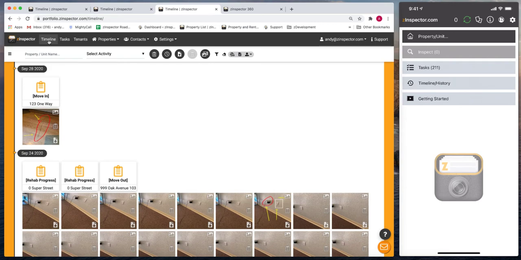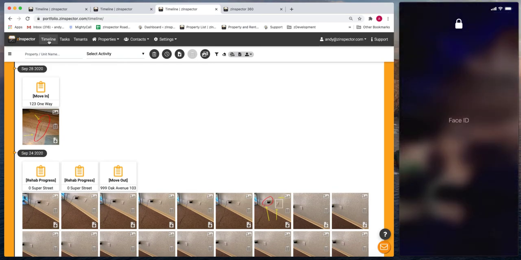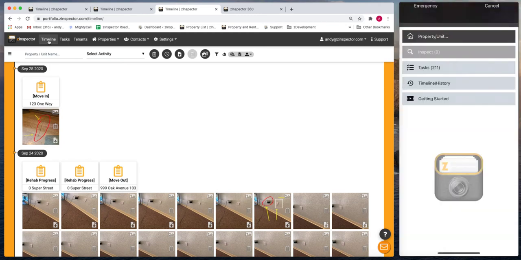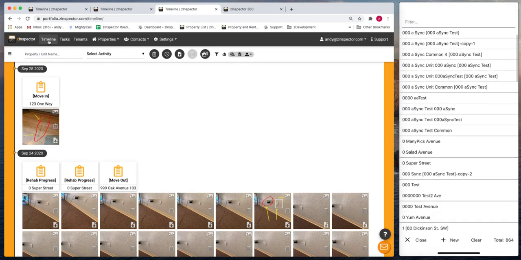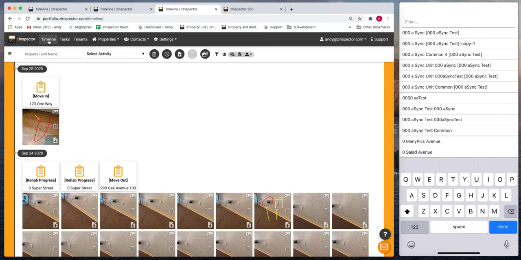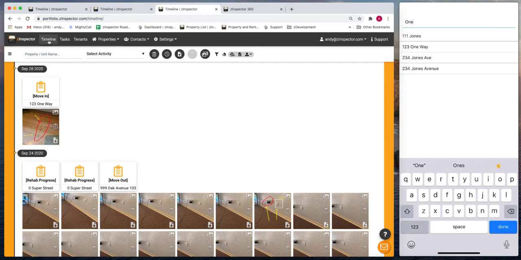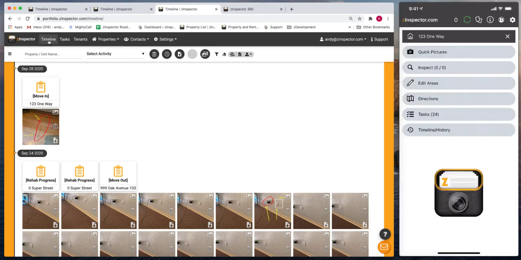Okay, so that's a good overview of the website. Now let's go on to the mobile app and I'm going to show you how to do your inspection. Okay, so I'm going to be there on the right. If you see where it says property unit at the top, that's your property list. And if I tap here under property unit, I've got all my properties here. Now your admin user can use a feature called user groups to control which properties you have access to. There's also syncing with other popular software like Rentec Direct or Rent Manager or whatever that may be. And so they can sync with a website and show up here with the app.